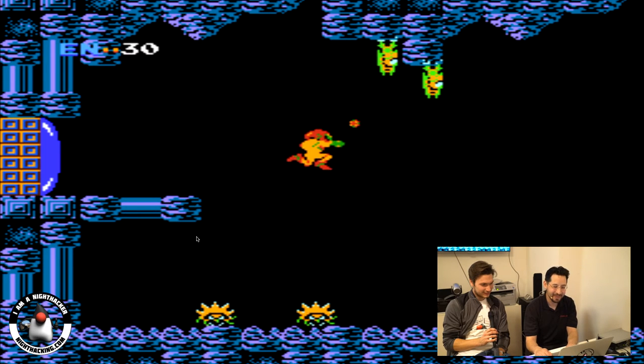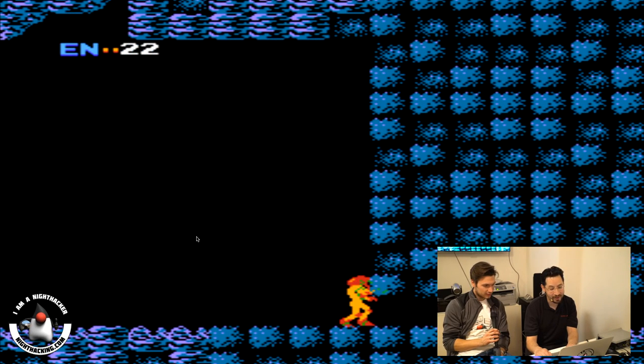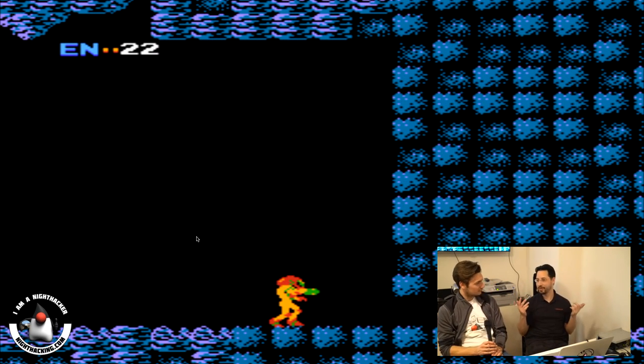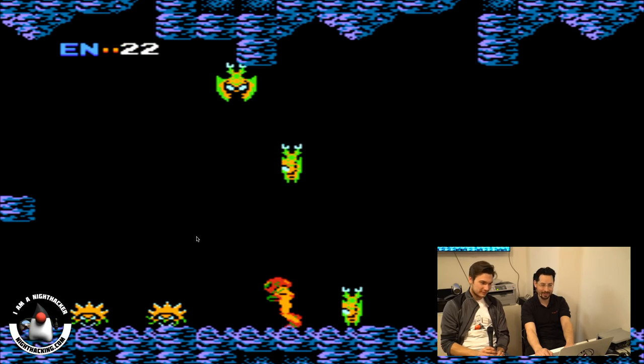So then you see, I get to here and then I can go here, but then I'm stuck. So the whole game is like this. It has little puzzle moments where you have to figure out the power-up item and the way to use it to get through here. So does anyone know how you get through this little spot? Remember the secret from 30 years ago?